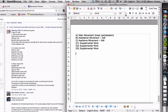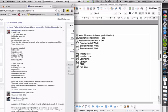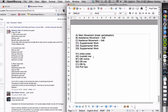So let's say A1 is first movement, becomes chest press. A2 becomes inverted row. B1 becomes DB incline. B2 becomes DB row. C1, you're hitting off, probably a dumbbell fly if you want to do it. And then C2, you got your pull-ups in there. It looks like Stephen is kind of failing on his pull-ups as the workout goes on, so it makes more sense to put the hardest exercise first, which is the pull-up, and leave the easier ones, the inverted rows, for later. Okay, so that's how I changed the first day around.